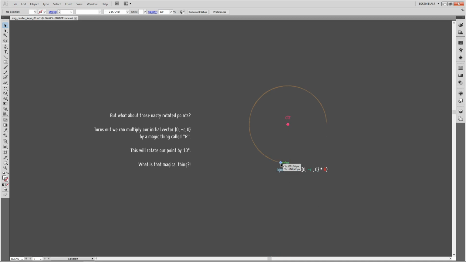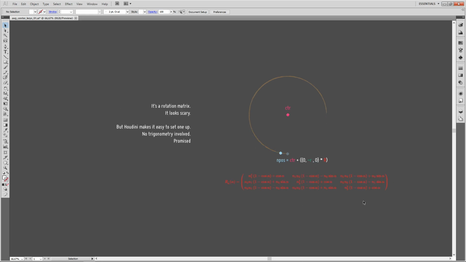But what about the next points, which need to be rotated 10 degrees around the center? What we can do is multiply our vector we just created, the green thing pointing down to that very first point here, by something which I denoted with a capital R here. And that, if set up correctly, will rotate our original point by 10 degrees here. So what is this magical capital R? It is this here, this beast. It's a rotational matrix. And admittedly, it looks scary when you write it out like this. However, Houdini has really neat built-in functions to construct such a matrix without having to worry about all these individual entries and the trigonometry behind them. And that's what we're going to use to construct this capital R, this matrix, to rotate this first point to the second position.